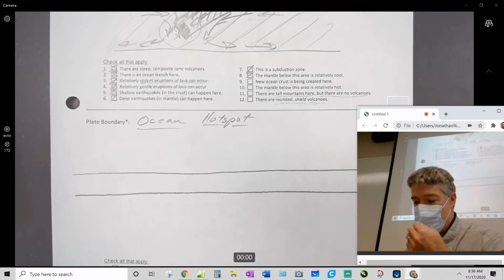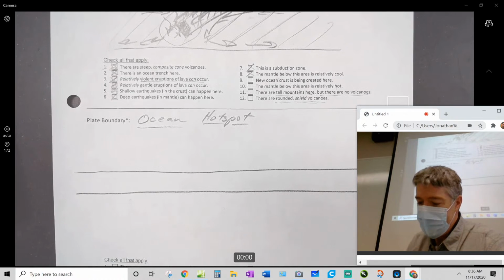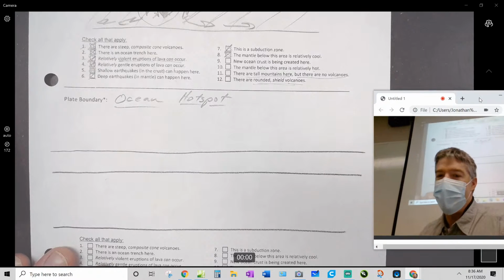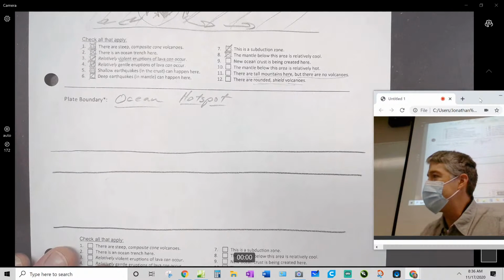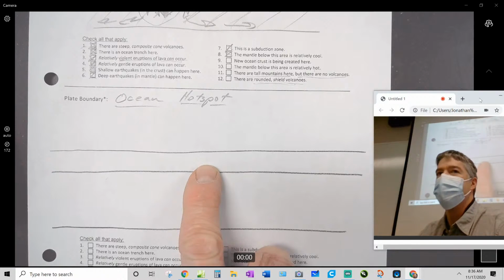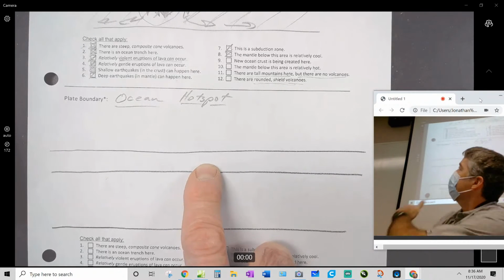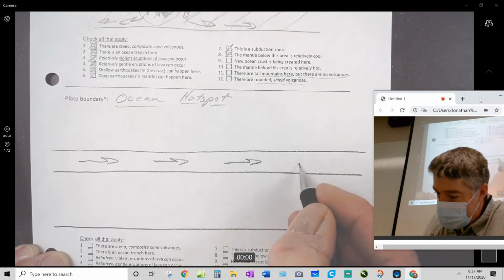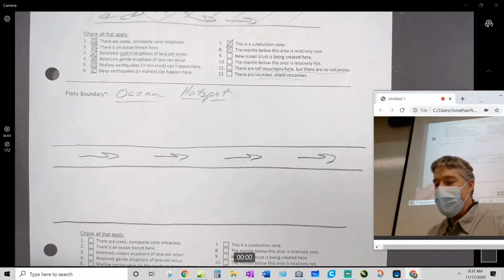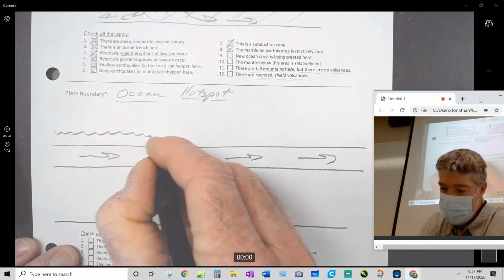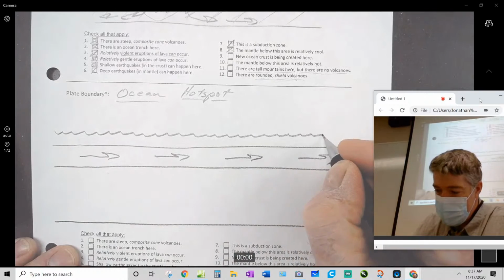All right, so there we go, ocean plate. And I'm going to put the bottom of the mantle down here. And it doesn't really matter to me. We can make this plate move either direction. Does anybody care which way it goes? Anybody want to pick? Okay, so we'll make it move to the right. And I need to shade everything. Oh, let me put some water in the ocean. There's my water.